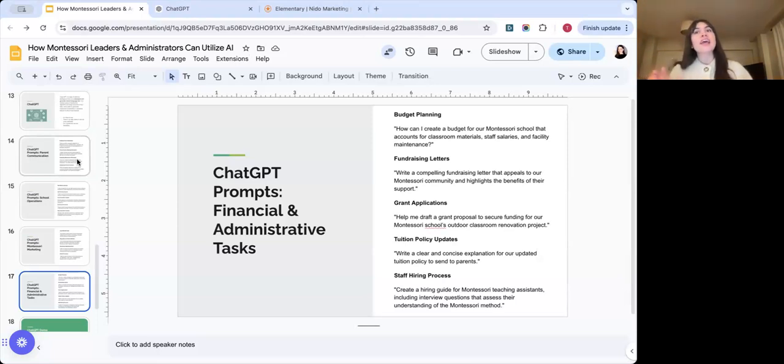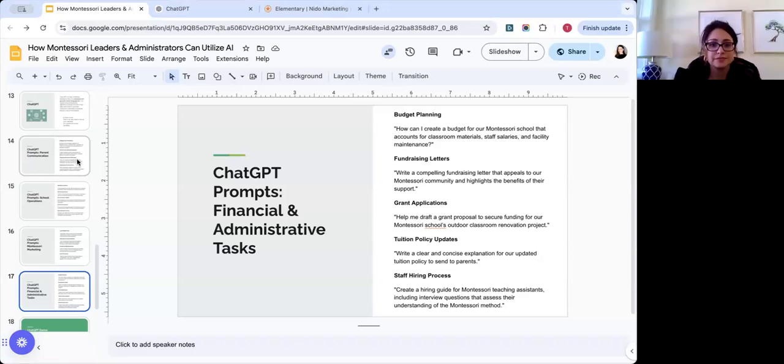Right, also it loses your voice a little bit. So while I say you can definitely use it to help you copywrite and create blogs for your school, copy and paste that content onto a Word document and maybe take 15 minutes to rework certain elements or add your own tone, maybe change a couple of sentences because you don't want it to sound a little bit too generic, if that makes sense.